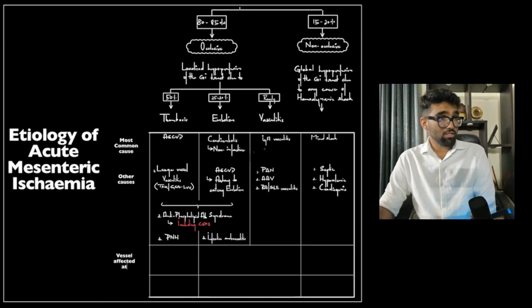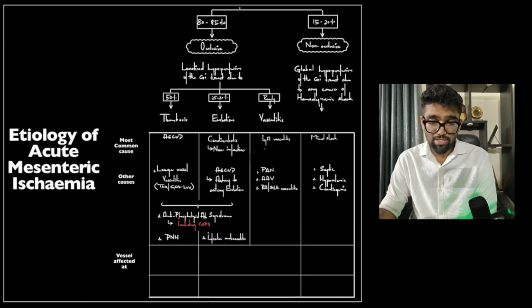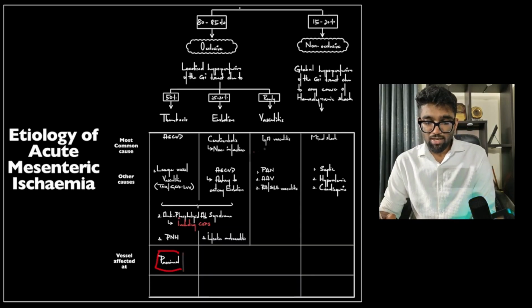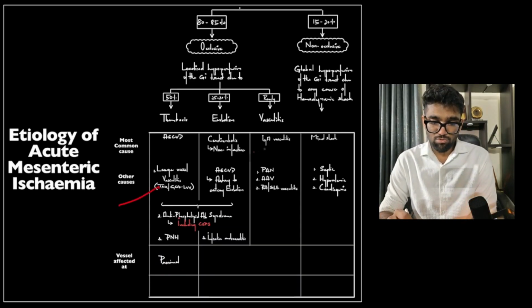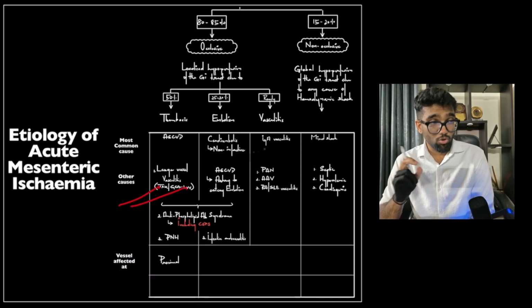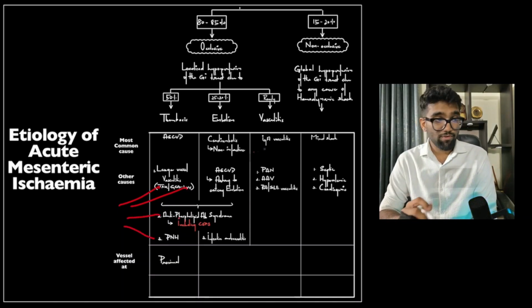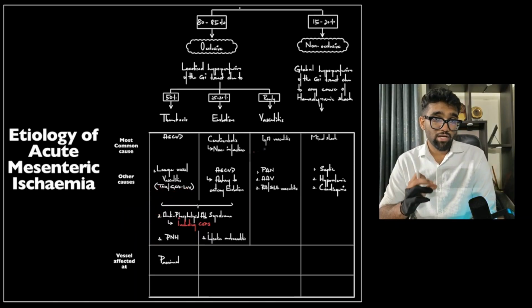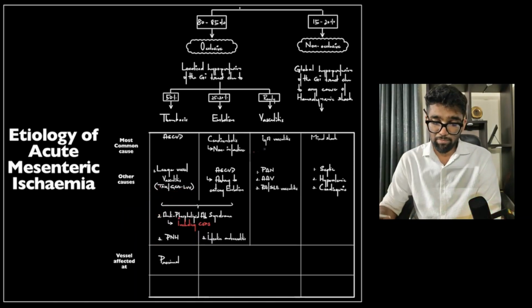Now, depending on the cause, the exact vessel affected and where the vessel is affected also changes. So obviously, thrombosis would occur in the more proximal portions of the blood vessels. So that is why Takayasu, GCA, antiphospholipid antibody syndrome with thrombosis and PNH tend to affect the proximal aspects of the superior mesenteric artery and the inferior mesenteric artery. And importantly, in Takayasu particularly, it is the aorta and therefore the ostium of the vessel that is primarily affected.